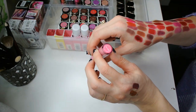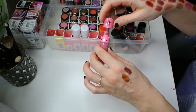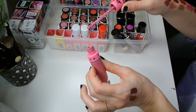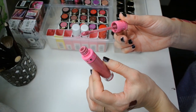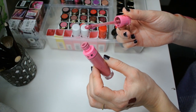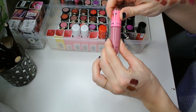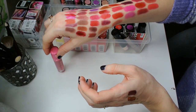One that I'm going to get rid of is this one from Jeffree Star — this is the shade Doll Parts. I've gotten rid of a bunch of Jeffree Star lipsticks over the years; some dried out, some stank really bad. This one I'm going to get rid of because it's extremely dry. I bought all of these back when Jeffree first started and wasn't such a controversial figure. I haven't had the desire to buy anything else from him since then, but I've kept some things because I don't like to be wasteful. This one I'm going to toss because it has dried out.